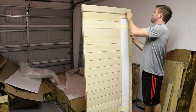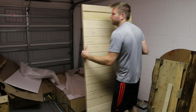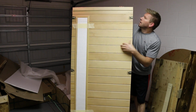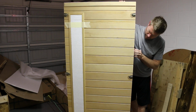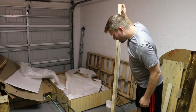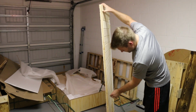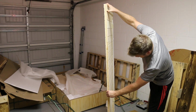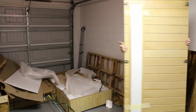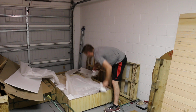I'm a stickler for the build quality, so I think whoever manufactures the actual cabinets, it's the same manufacturing company in China. They all get the cabinet from the same place. This is pretty much identical to the other ones from some of the other brands. Definitely, I don't know if it's cupping or warping. Definitely looks like something. I'm not sure. Maybe that was just a bad piece. I don't know. It just looks curved to me. The wall itself looks curved. So, I don't know if it is. So, let's keep going on this bad boy.